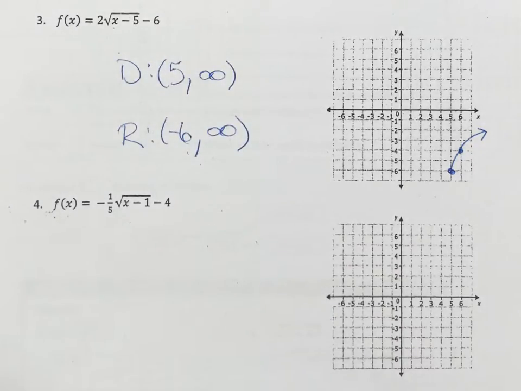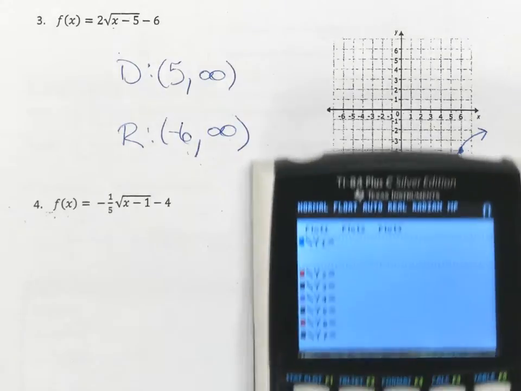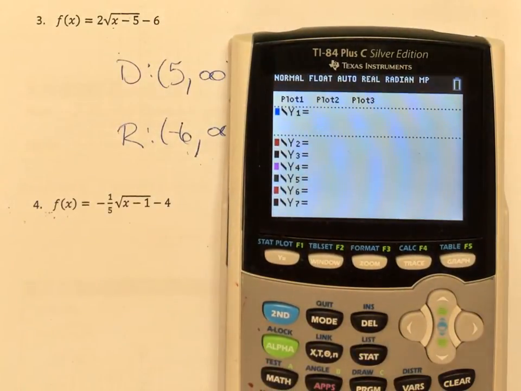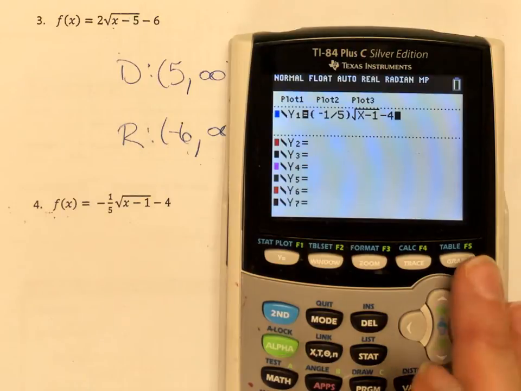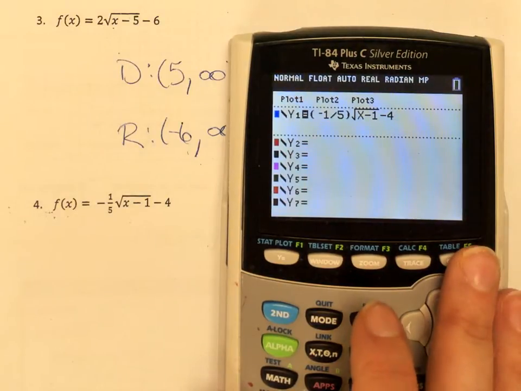Should we just put 1/2 for this one? That's negative 1/5. Or negative 1/5? Yeah. All right, here you go, guys. So you got to put parentheses around that fraction. So it's parentheses, negative 1 divided by 5. Close your parentheses. Right, Tyler? And square root, x subtract 1. Either close your parentheses after the 1 or hit your right arrow button and then subtract 4 and then hit graph.